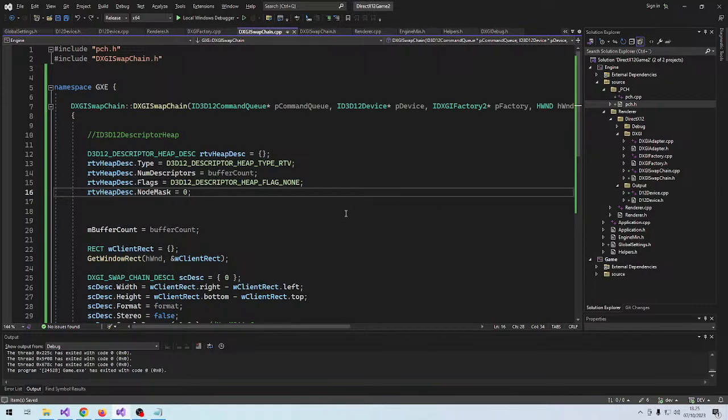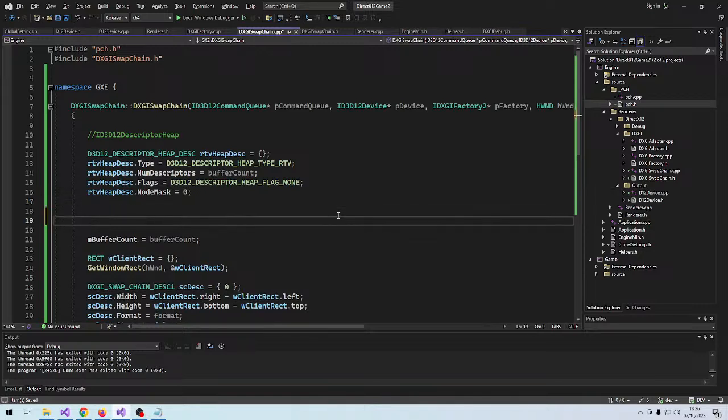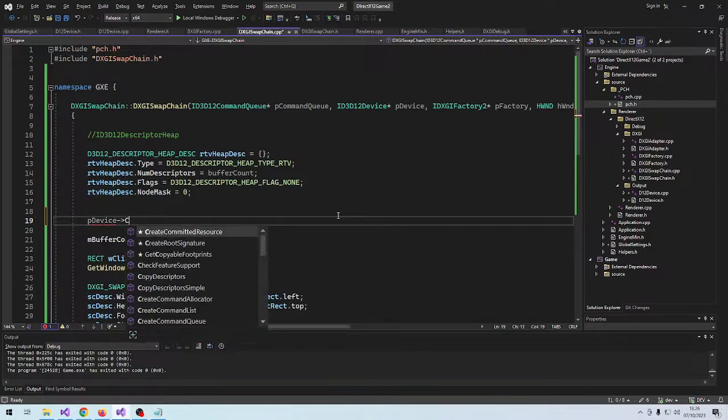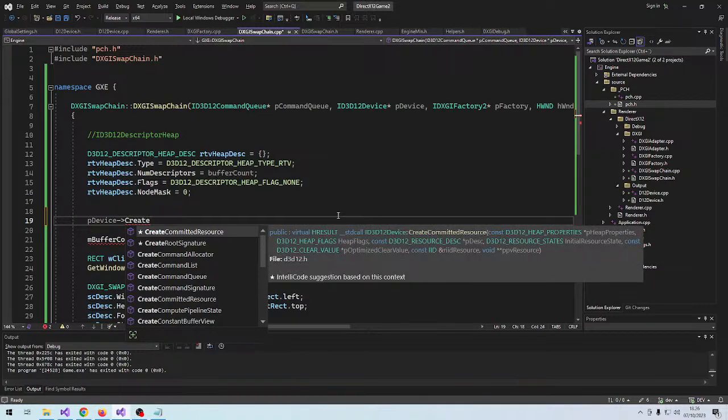Since we don't have multiple GPUs, we don't have a node mask, therefore we specify null.